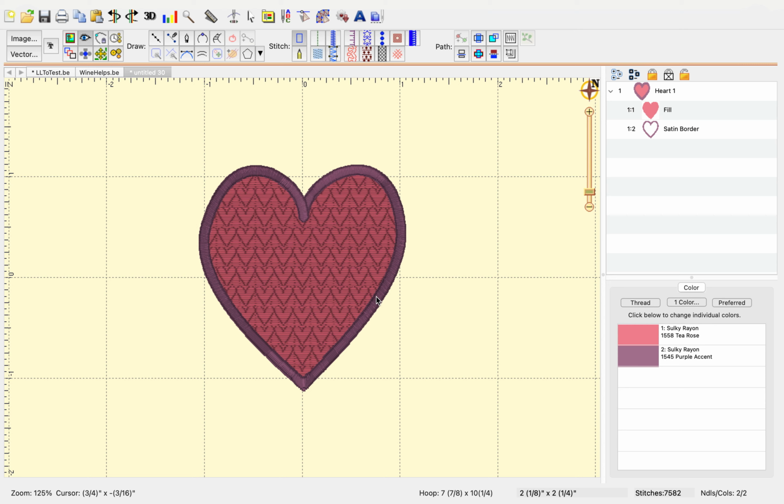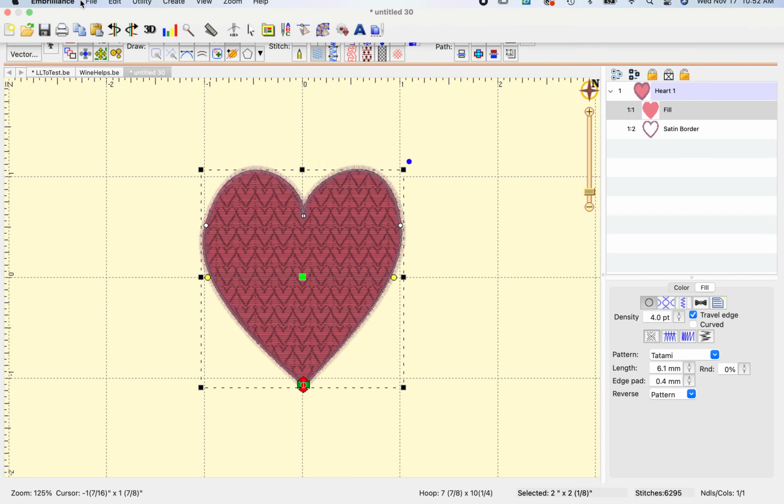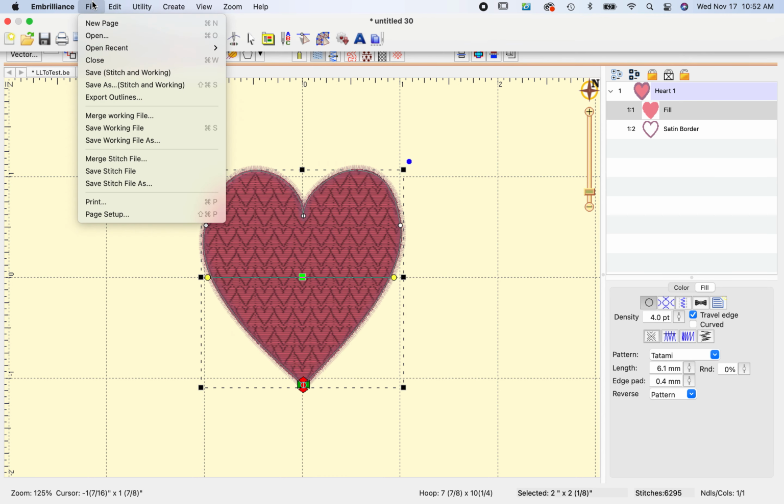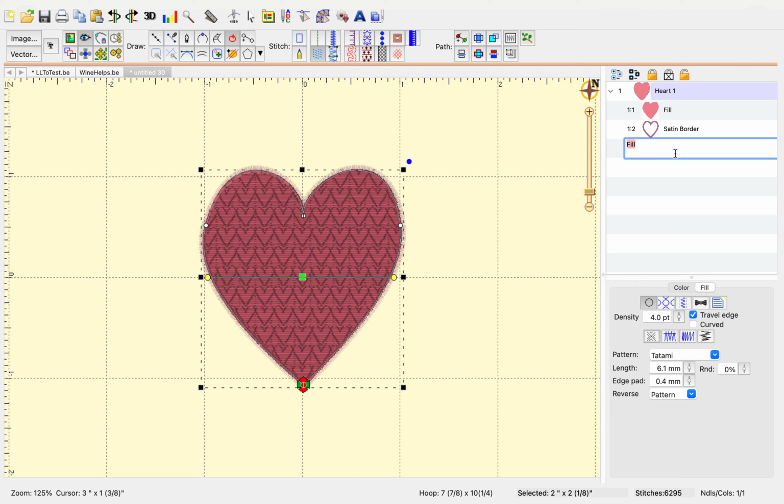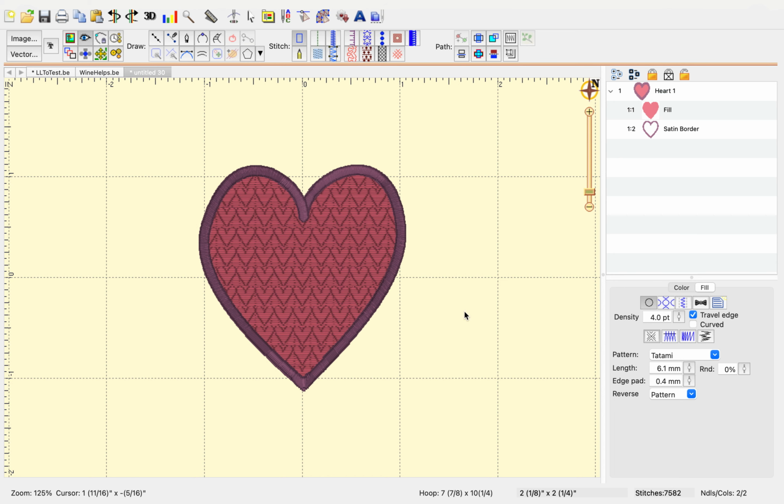So there you have another quick time saver. And again, you can go up here and you can edit, copy, and then you can edit, paste, and that's going to work as well. But it is just a little bit faster to learn those quick shortcuts. It's going to save you some time.